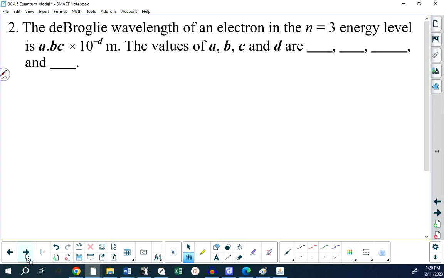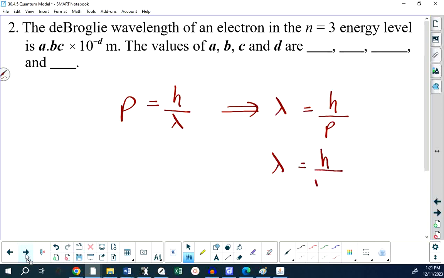So from the previous unit, Compton learned that the momentum of a photon is Planck's constant over the wavelength. De Broglie comes along and says, you know what, I'm going to turn that on its head, and I'm going to say that the wavelength of an electron or any other particle with mass is h over momentum, but momentum of a particle with mass is mv. Hopefully, this being the very last topic of the previous unit is not too far in your memory.